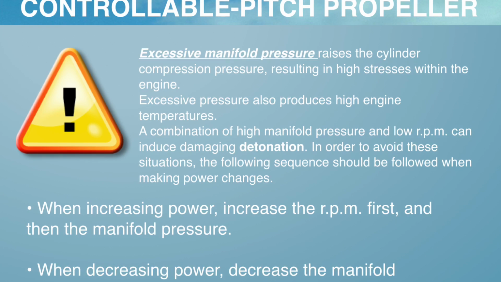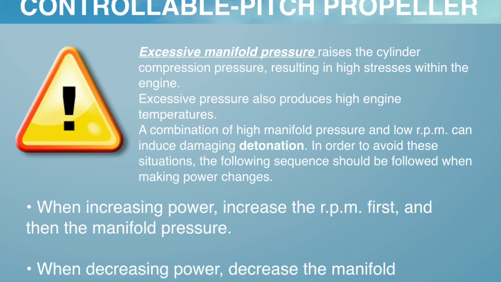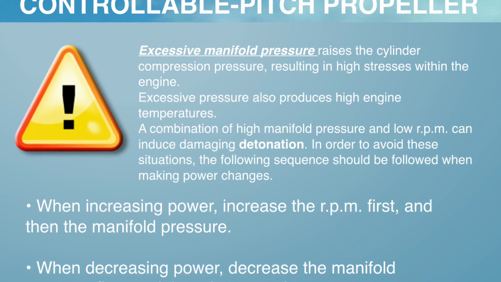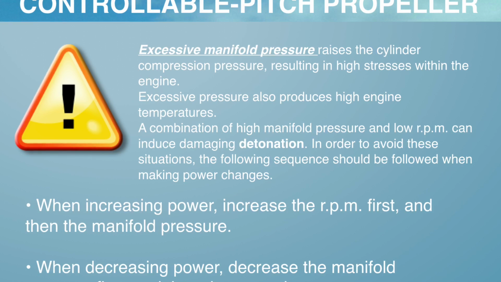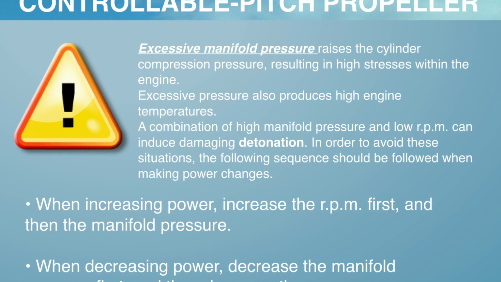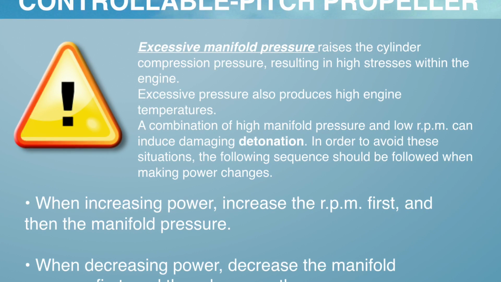So if you think about that, an example is when you're taking the runway and you taxi out on the runway, your prop is going to be full forward. So your RPM, you're doing all you can do for your RPM at that point. Then when you're ready to take off, you give it full throttle. That's going to increase the manifold pressure as you depart.